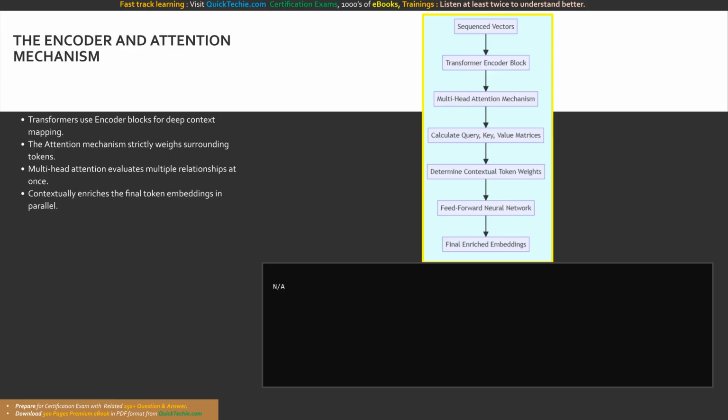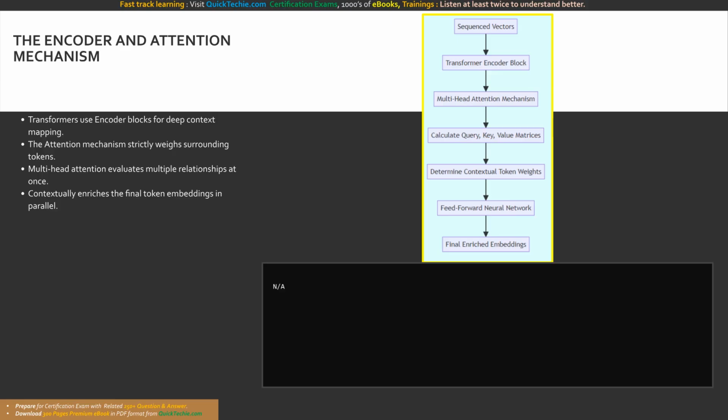Architecturally speaking, implementing self-attention in your code involves explicitly calculating three distinct mathematical matrices for each individual token: query, key, and value matrices. The deep learning code computes the dot product of the query and key matrices to accurately determine the final attention scores, or mathematical weights. These precise scores are then multiplied by the value matrix to output the newly focused vector representation.